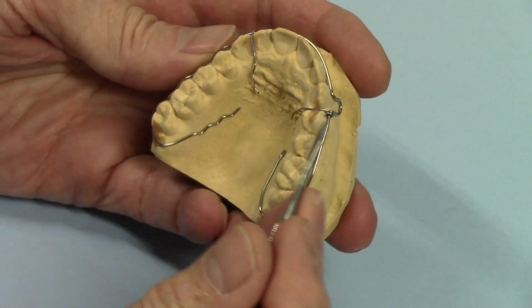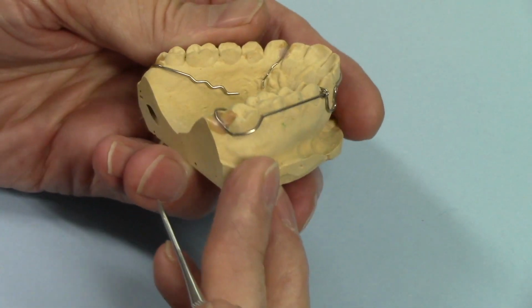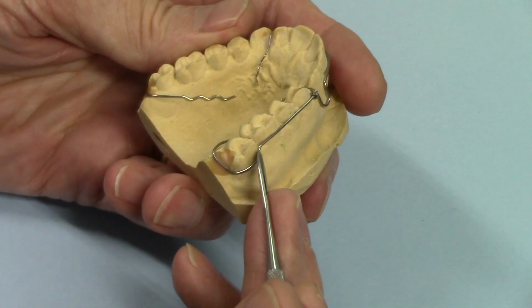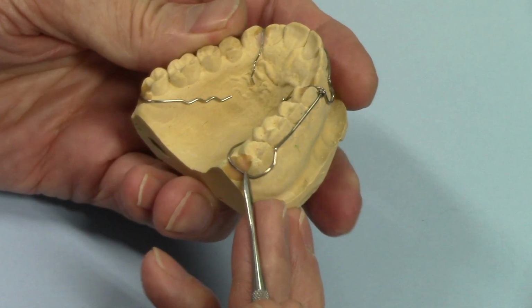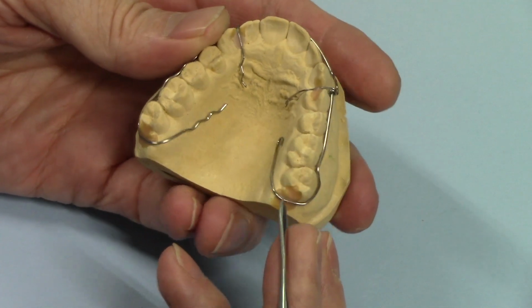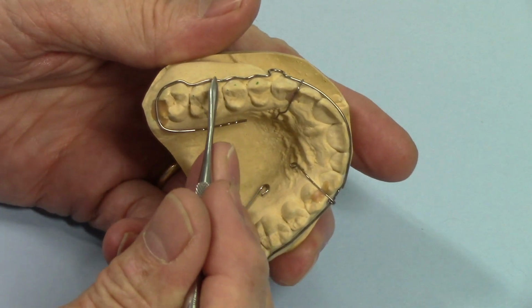So this labial bow can either be straight across the buccal like that one, and then it goes down toward the gingival margin on the second molar to get like a C-clasp retentive value back here. You can be fancy, you can have it festooned like this.